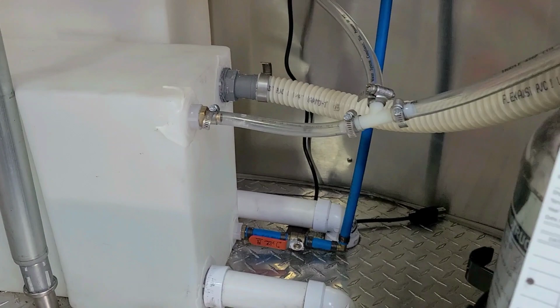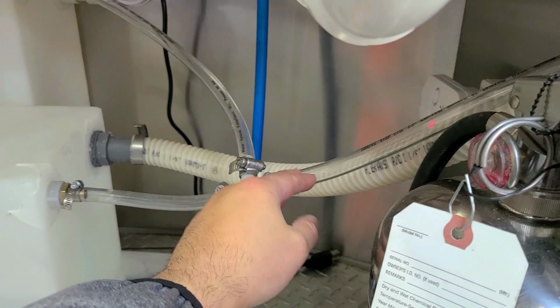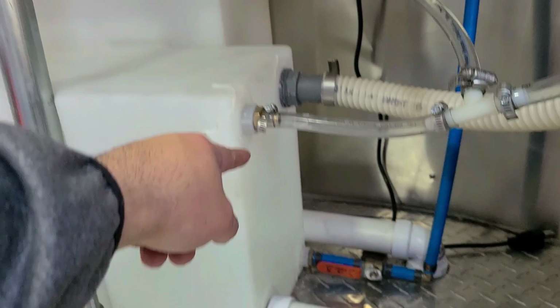This right here is the hose that comes from right outside. That's where you put in your water, and that goes into your freshwater tank. This right here is like a vacuum line. It lets air in from the hose outside, that way when you're filling this up, you get air in there. And then this bottom one, which is the other inch and a half, goes down to the drain, which I'll show you guys how it's in my food truck. Right now it's on the outside. The other one is the exact same thing. That's your wastewater, or they call it the gray water, that has another inch and a half down to the bottom.